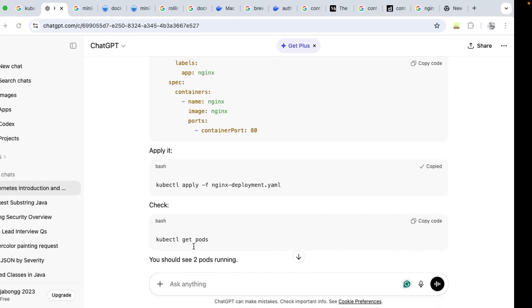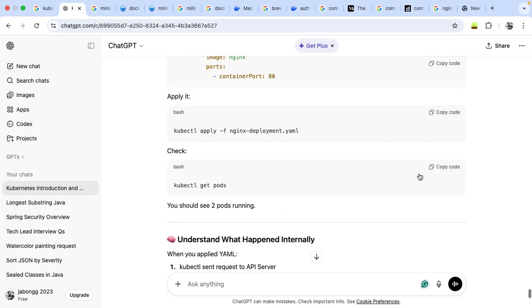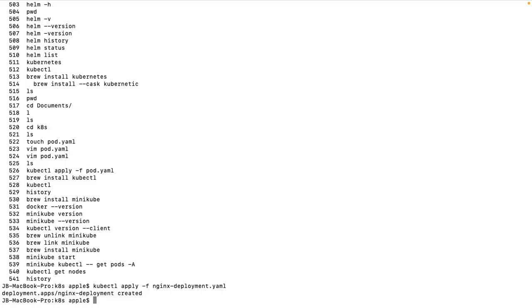Let's see the status. If we can see, get pods. So we can check what pods are running. It is not copied. kubectl get pods. So here nginx should be there because we just created nginx, right?